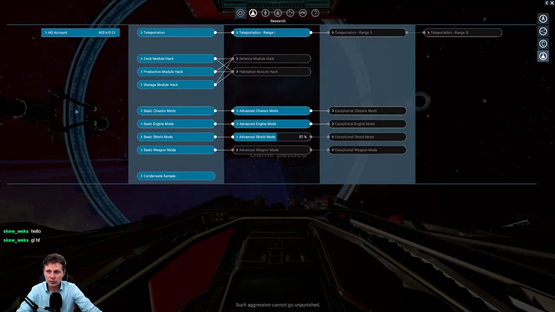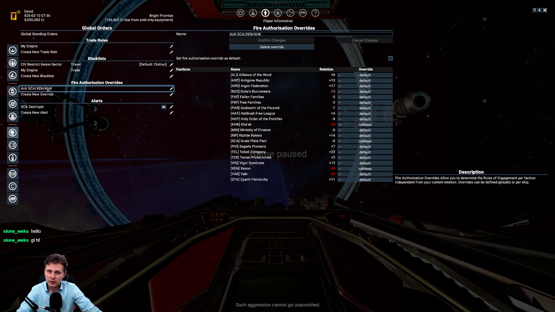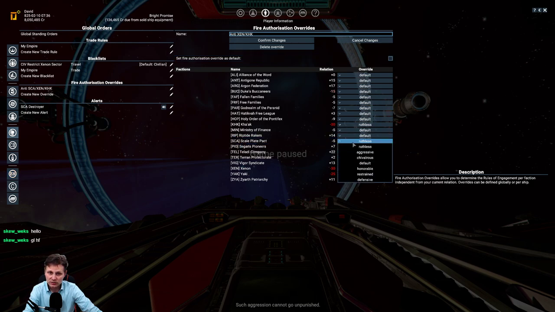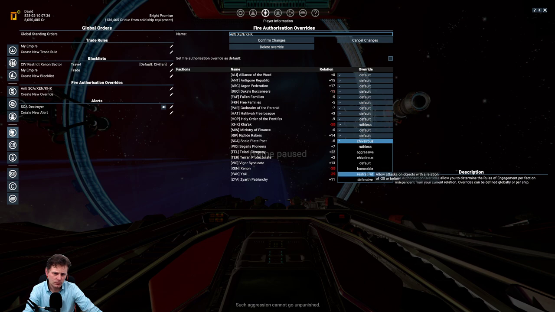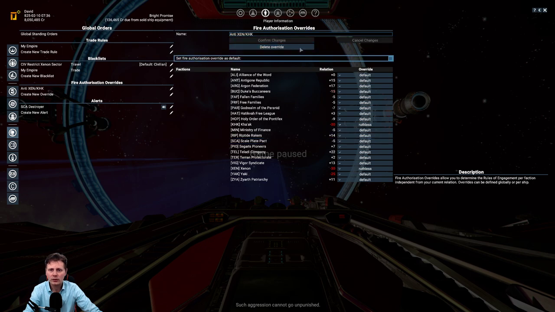Now, right now, I'm going to be changing our global order, which we have over here. And we're just going to call this without the scale plate. It's too much of a hassle to deal with backlash when my fleet accidentally destroys one of the Ministry of Finance ships. So let's just go with allow attacks on military objects with a relation of 20. I'll just go with default. I just don't want to deal with this. Confirm changes over here.